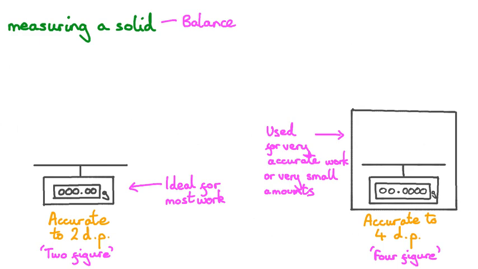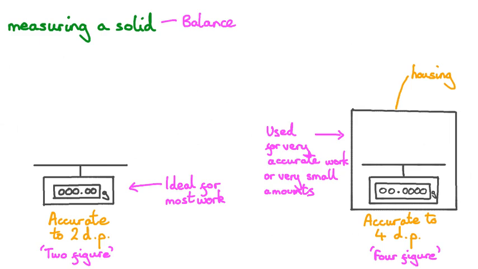You can tell the difference by looking at how many decimal places the display shows. You'll also notice that a 4-figure balance will have some kind of housing around it. This is because when making such accurate measurements of mass, any airflow over the top of the balance can upset the reading. So to combat this, we put a housing on the top. This is of course see-through, so you can still read the value on the balance display.